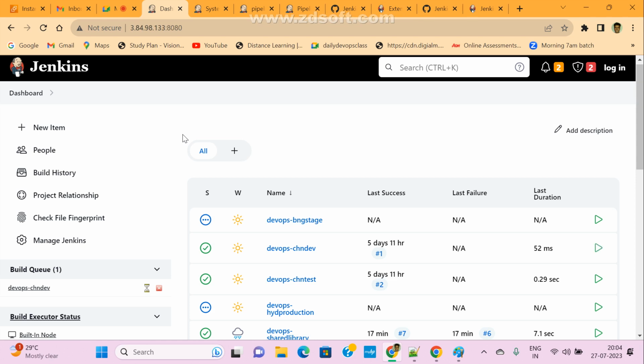For example, you created one node, one slave machine. I want to run my job on a particular slave machine, so what configuration is mandatory? If you do it practically, we can easily explain. So these are the very, very important topics in Jenkins. Apart from this, the remaining are all common, and they ask based on their requirement. Clear?